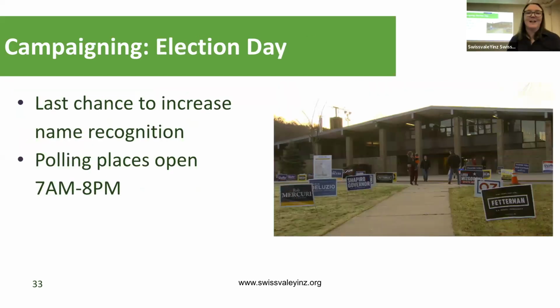And then for election day, that's kind of like your last chance to increase your name recognition. There are rules about where your signs can and cannot be on election day. But generally speaking, candidates can stand outside the polls. Their signs can be outside of the polls, not inside or too close to the entrance. But you can be out there handing out your information, talking to voters at the polling places themselves. And in Swissvale, we have several of those, not 11 total, because sometimes we have some shared polling places, but you can get a friend to stand out there and talk to people too. So that's another thing that you can do as a candidate.